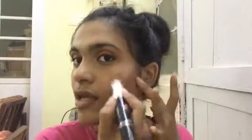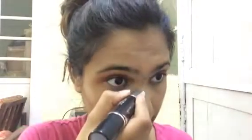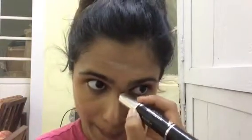Like, this is my contour right here, and I'm going to use it like that. And then I'm going to highlight a little bit on my forehead, my nose. Oh, I have to contour my nose as well. Those are the contour lines. And then I'm going to take my sponge and I'm going to blend it all in.